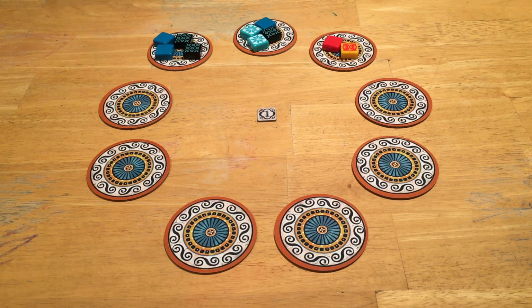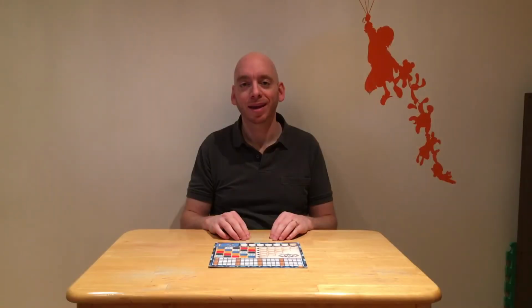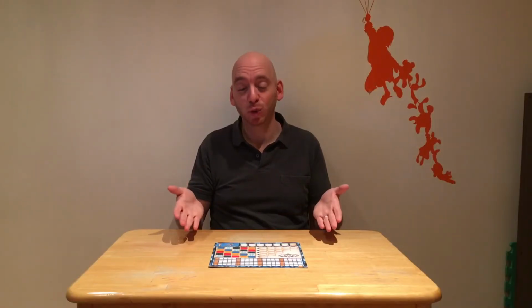Now, the game states that in the rare case that you would ever run out of tiles completely from the bag or from the game box, simply fill up as many factory displays as possible and proceed with the subsequent round. And that's how you play Azul.